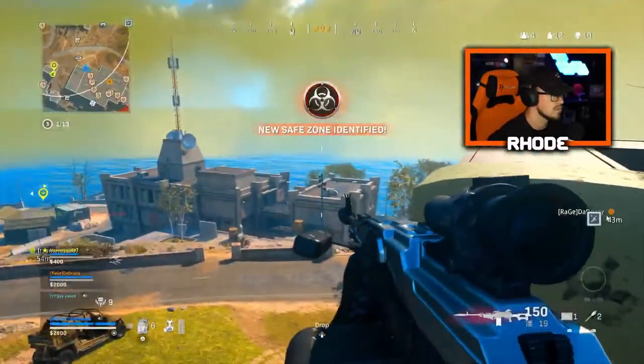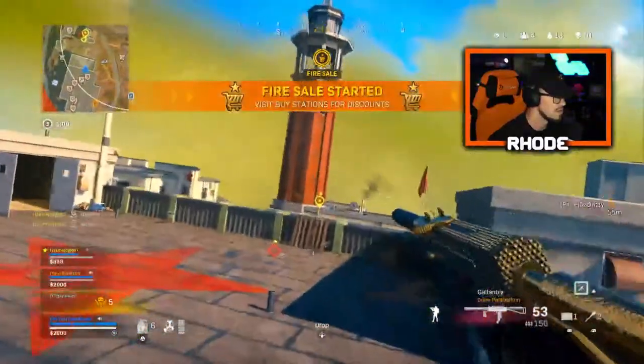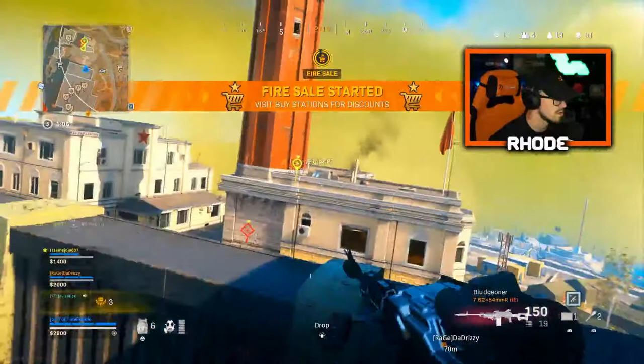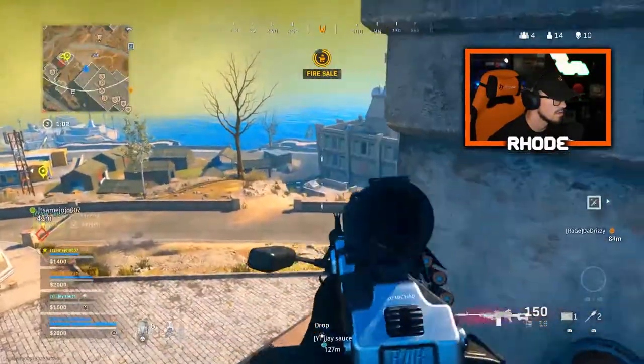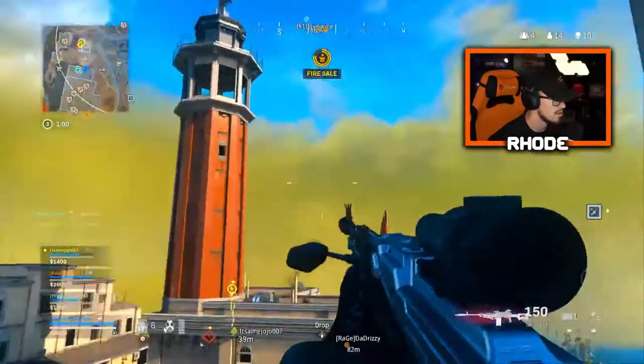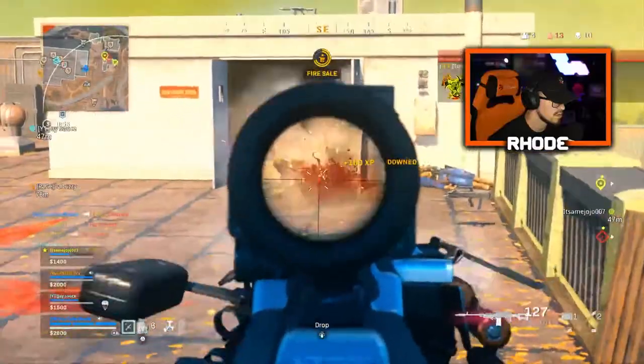Gas is closing. Get to the new safe zone. Enemy marked. In prison. Kill us. 360 no scope. He was terrible. He had an MP5. Wow. Marked. Ooh, I got enemy two people. Enemy soldier incoming. What's up, bro? Landing on his. Landing.